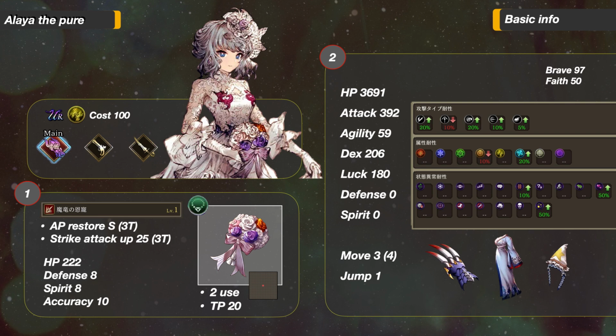Weapon type resistances are 20 to slash and strike, 10 to missile and 5 to magic. Has a negative to pierce, but it is not too big of a deal, as she is very likely to be behind a tank. Her ailments resistances are 10 to paralyze, 50 to charm and 50 to stun. 50 to charm is very good. She is a 50 faith unit, but it is still very good to have 50 resistance to charm.